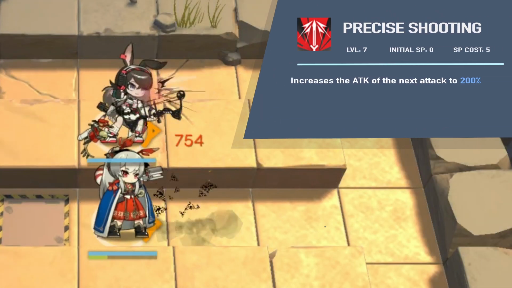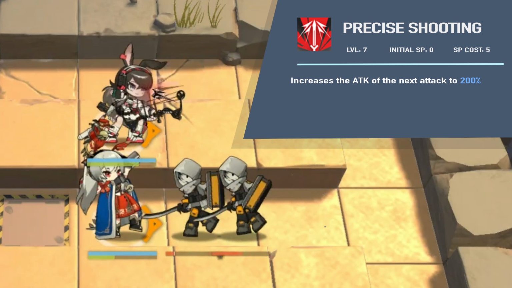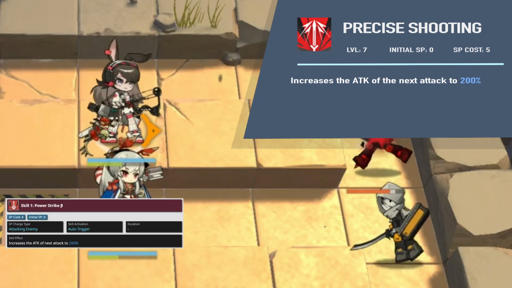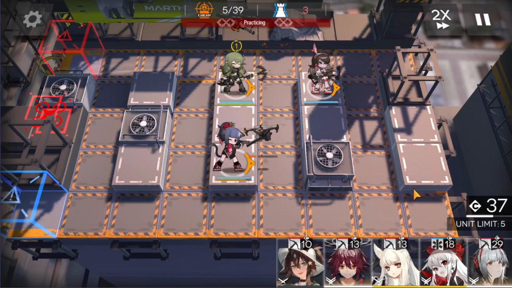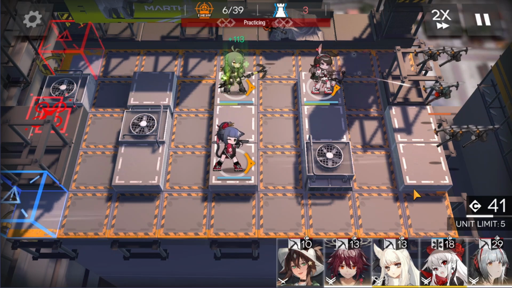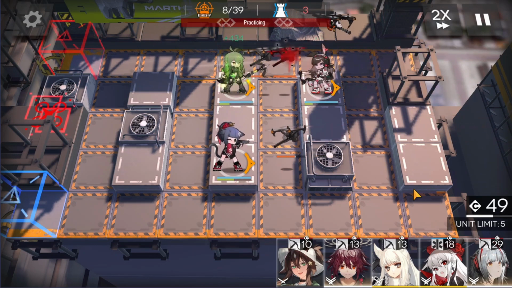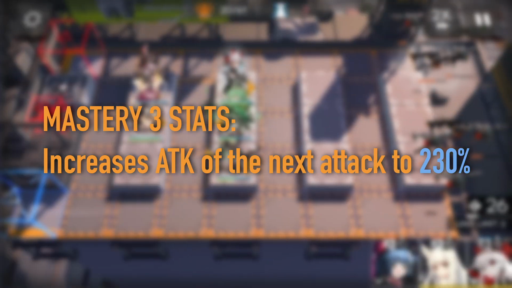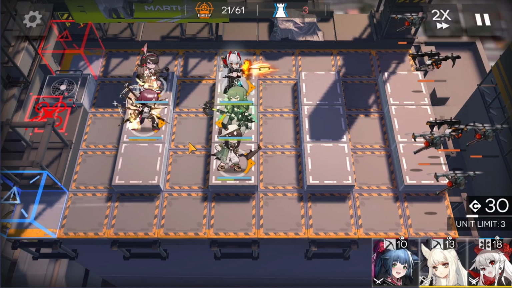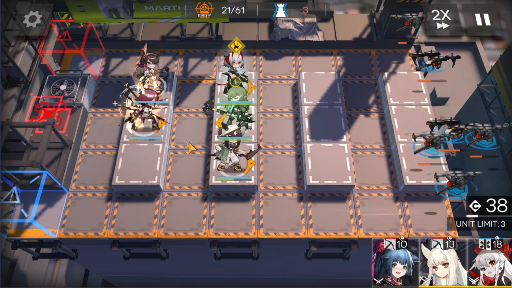Skill 1, Precise Shooting, increases April's next shot to 200%. And yes, it is identical to Jessica's Skill 1 as well. This skill is great against squishy enemies because the momentary buff gives an extra punch to her damage, so she can clear a lot of those squishy enemies coming her way. At Mastery 3, the buff gets a little bit bonkers, so you might want to consider that. Overall, it's a simple, straightforward skill, and there's not much else to talk about it.